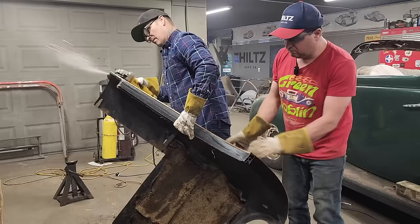I'm gonna take the drip rail molding hard up there. That's where the roof wants to be. I guess. Is that where it wants to be? Looks close to me. I'm gonna cut. What am I gonna cut? I'm gonna tack that there. Is that the new helmet? No, this is the new one.